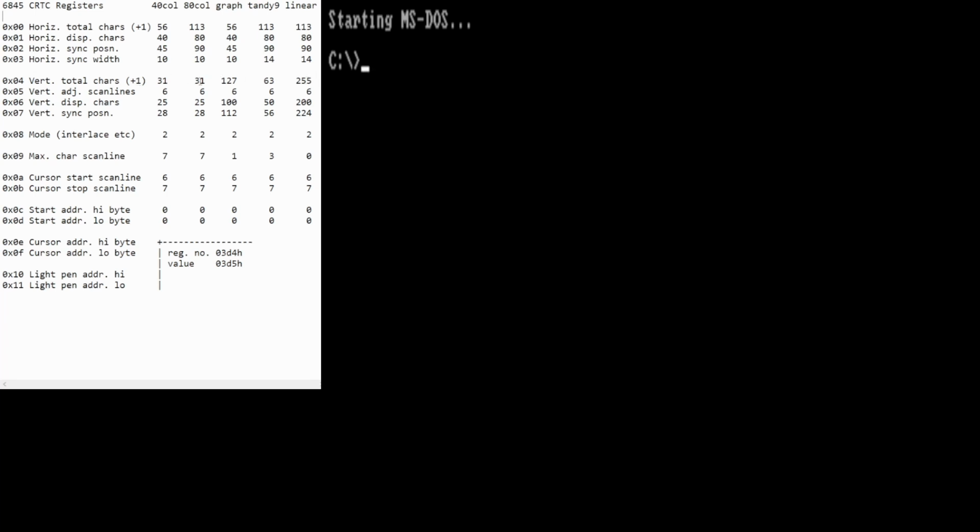So 255 plus 1 would be 256, plus the 6 would give us our 262, and we'd need a 200 in here because we want a vertical resolution of 200 pixels in the active region, and the sync pulse would have to be somewhere between. You might as well set that to just twice what it was in the ordinary CGA mode. And the reason we need those values is because we now only have 1 scan line per character because of this value. So we have to worry about whether or not the Tandy 1000 CRTC emulation can count this high, or is it like CGA stuck with these sorts of values?